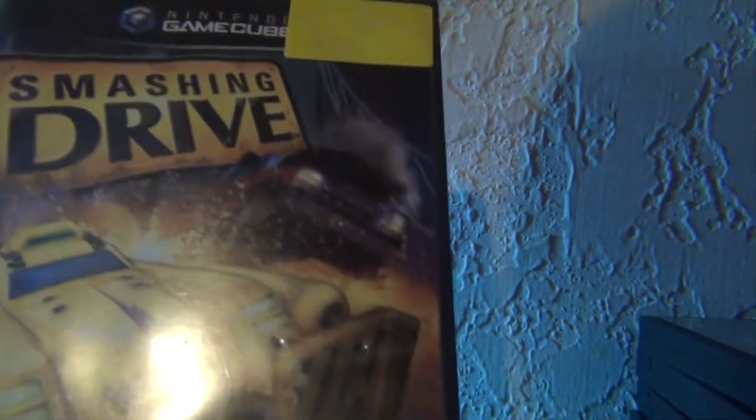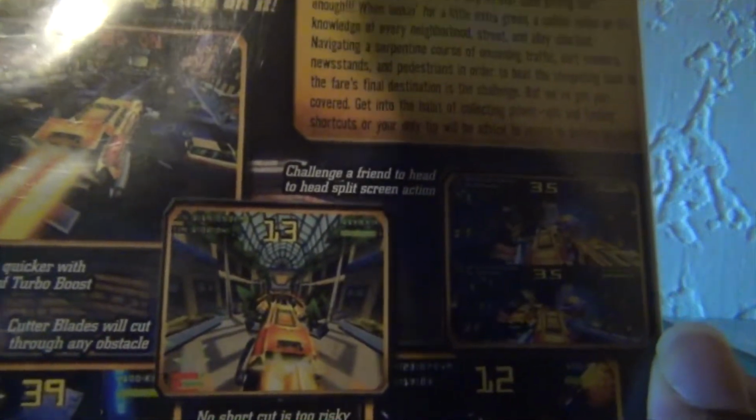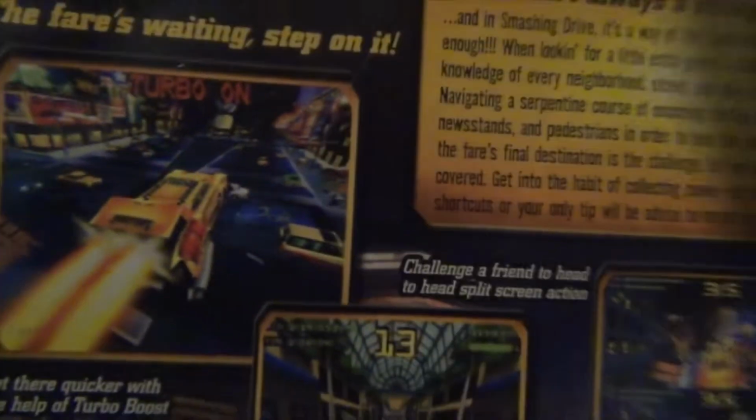Alright, I'm getting towards the end already, but next up is this game called Smashing Drive. It's pretty much an on-rails, little arcade type racing game. It basically plays like this taxi cab driver. You have to take fares from one side of the map to the other. You might think of Crazy Taxi. It's kind of an even weirder and more extreme Crazy Taxi.